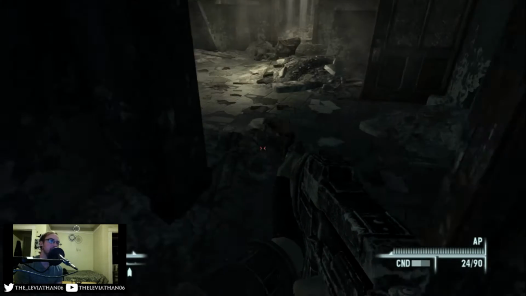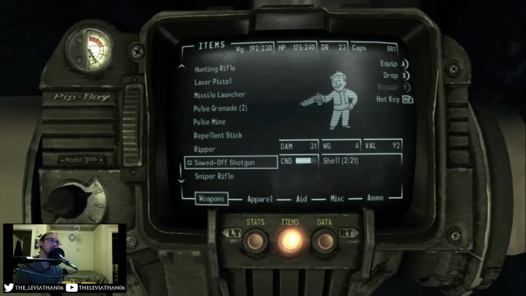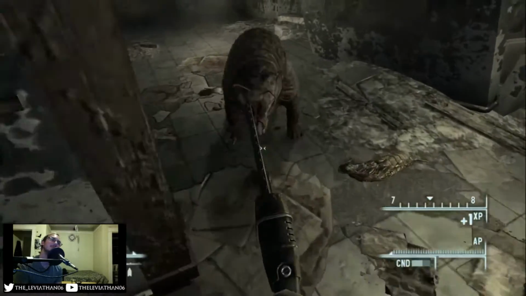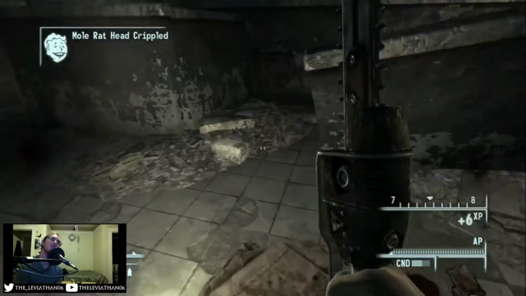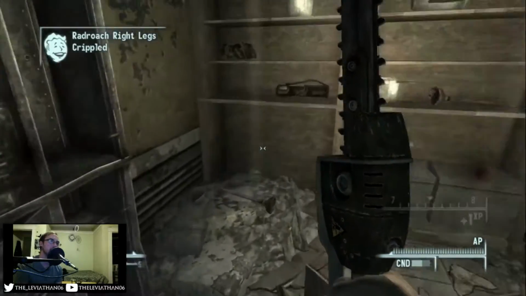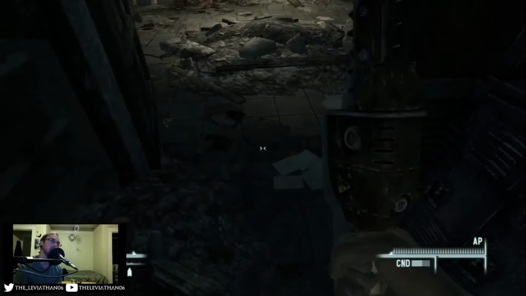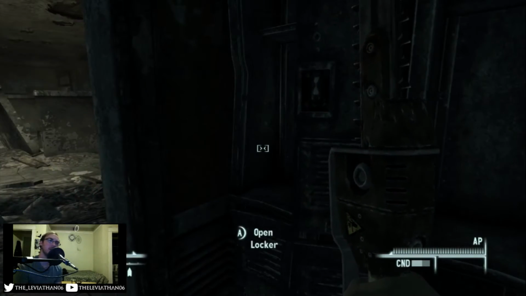Oh, you know what? I forgot. I've got the Ripper, and it's so much fun to use on... Come here. Run. Yeah. Anybody else? Hello. All right. Anything good here? A box. Nope. Oh, your legs are all twitchy. Gross. Oh, scrap metal. More scrap metal for me.